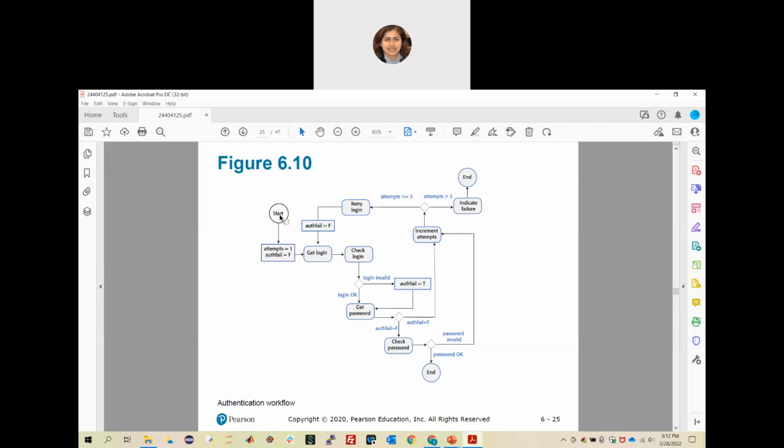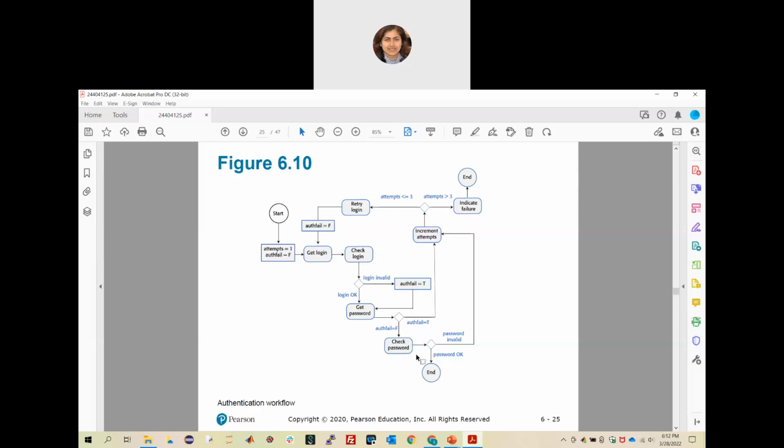So when you are starting here for the first attempt, you are checking whether the authorization is failing or not, tracking it through the login, and checking whether the login is invalid or okay. So what are the different conditions and different processes in the workflow if the login is correct or invalid?